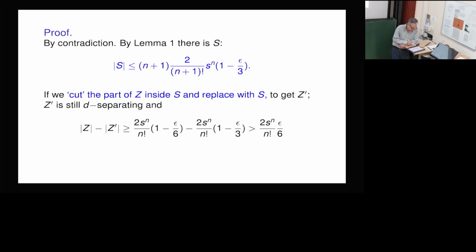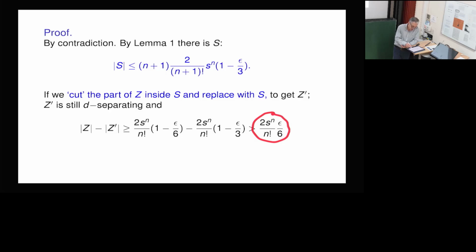And now I count the difference. My hypothesis, I'm arguing again by contradiction, is that the volume of Z is bigger than this, and now the volume of Z prime is smaller than this, so this difference is bigger than this number. Now I have to pick my delta so that delta is smaller than that. But delta I'm free to pick basically, and S.